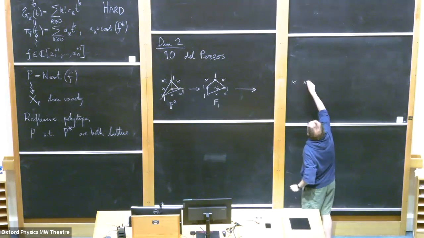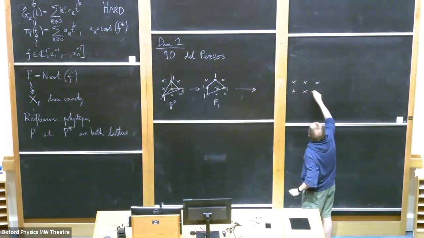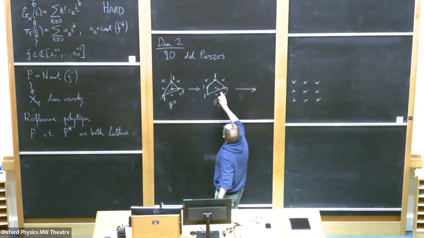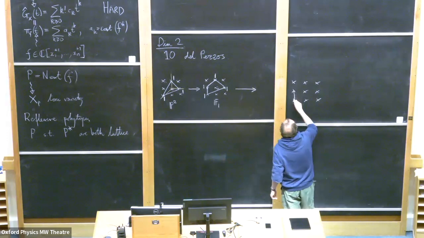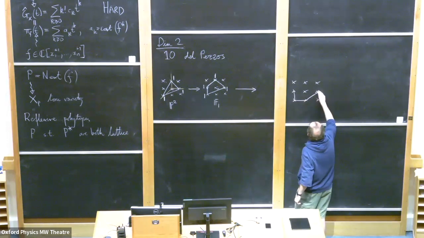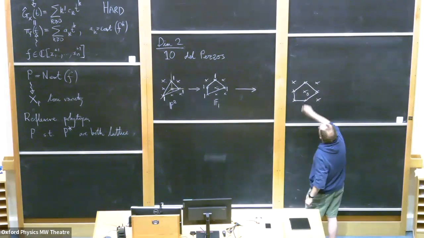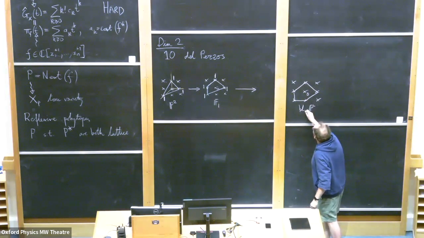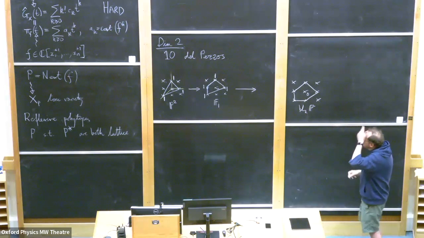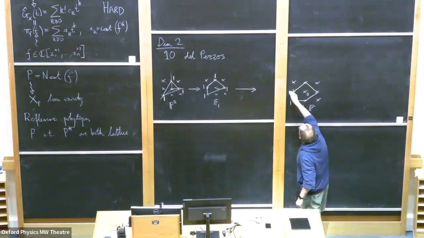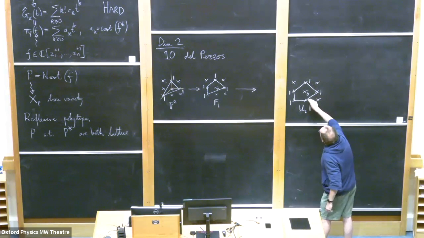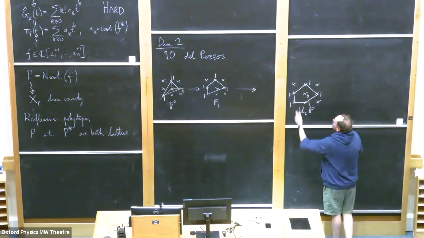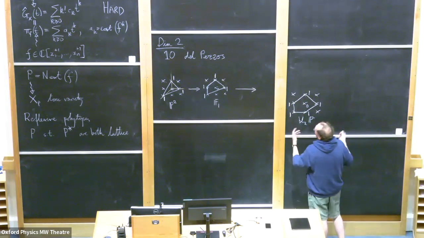So I'm going to do another blow up. I'm going to choose one of the other smooth charts. So say I choose this one, and I'm going to get something that looks like this now. Okay, and this is the blow up of P2 at 2 points. I don't think it's really got any special name. Again, I put 1, 1, 1, 1, 1, and this is a mirror for the blow up of P2 at 2 points.